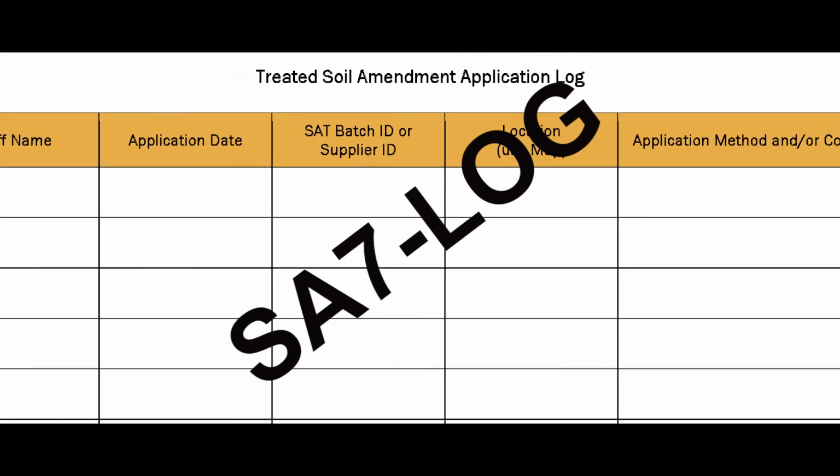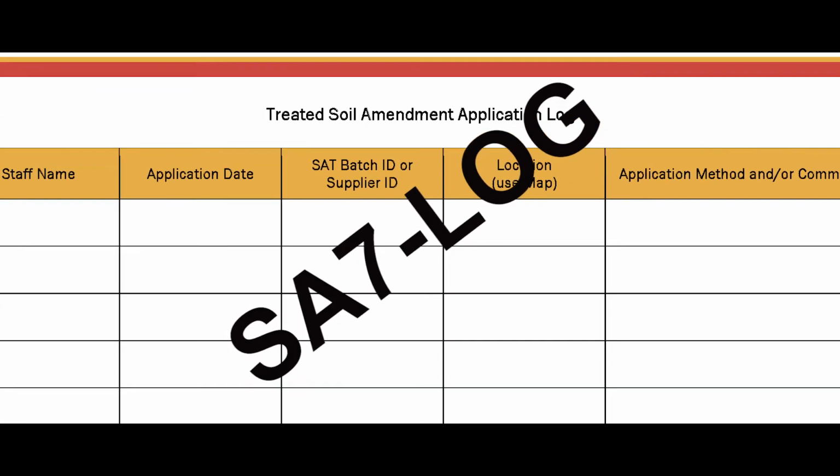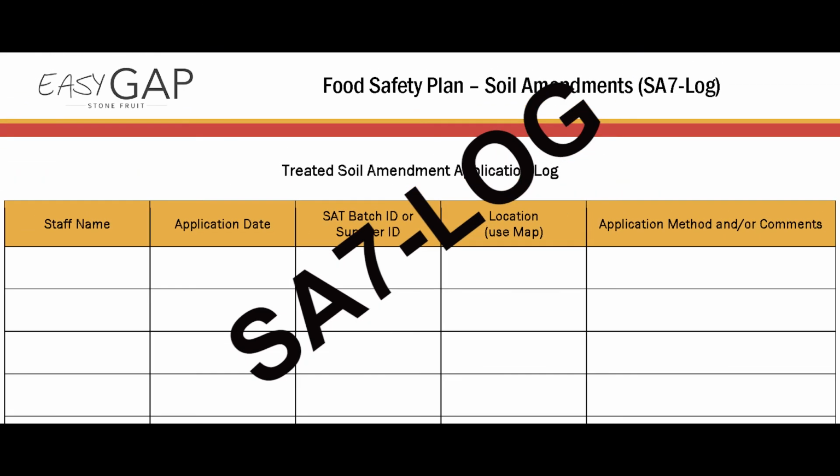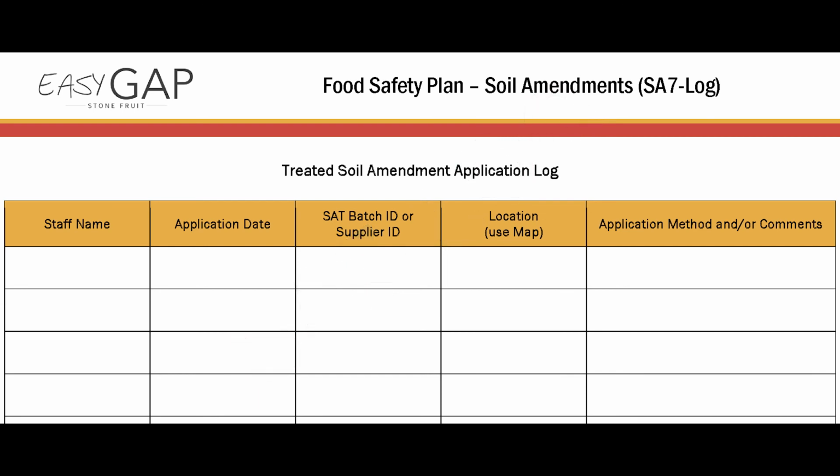After these treatment processes, which ensure the safety of the soil amendment, adequate curing ensures the quality of the soil amendment. Any use of treated soil amendments should be documented in your log. However, FSMA does not have any restrictions on the days between the application of treated biological soil amendments and harvest.